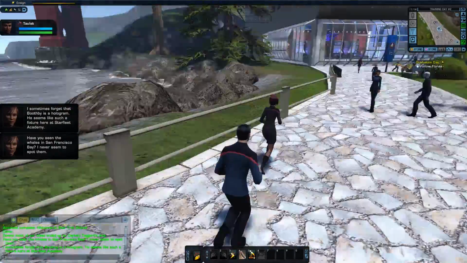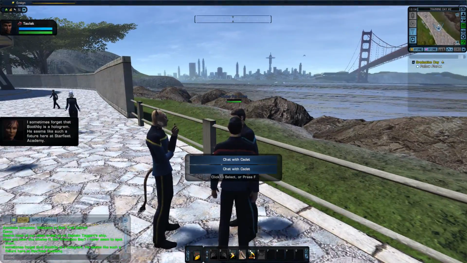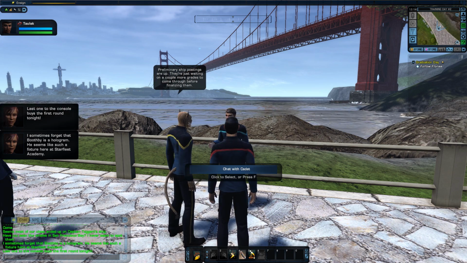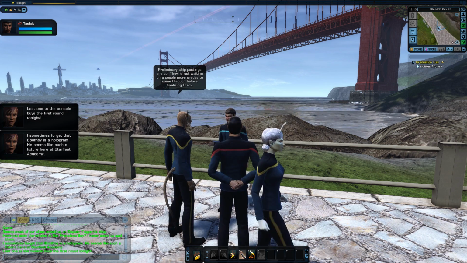Well, George and Gracie are long since dead, and yes, Boothby is now a hologram here. You can talk to the cadets. I'm just waiting for a couple more grades.